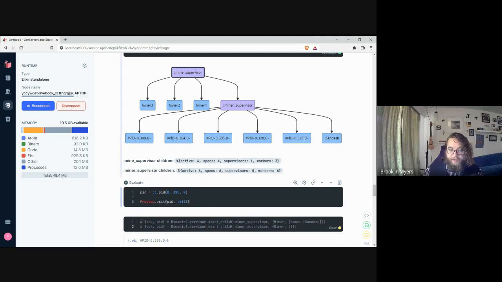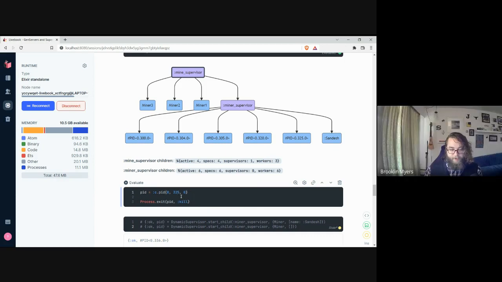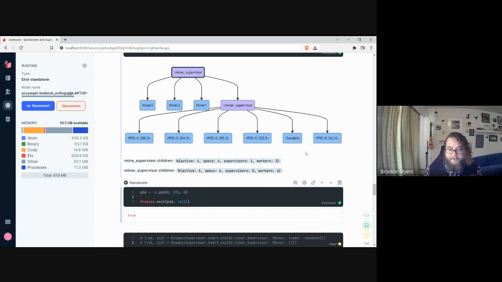So what's going to happen when I kill process 325? And this time it's killing it in such a way that it will be restarted. Any predictions on what this diagram is going to show? A new process, probably started with a different PID. Yeah, you got it. So if I kill this, boom, we can see it went to 362. I'll kill that one as well, just to show that they increment. 363. So you can actually get insight.